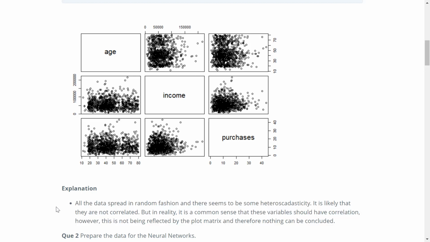So guys, as you can see, this also happens sometimes, where your data is saying something and common sense is saying something else. So that is the reason we cannot only blindly follow the data. We must also use common sense, we must also use the business knowledge, etc. So data science is a multifaceted approach. You cannot just blindly follow data. You must use the information of the data and also apply the knowledge of the trade. That is what is required to excel in data science. Anyways, moving to next question.